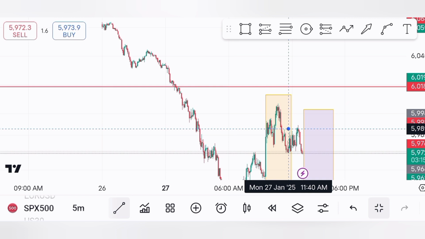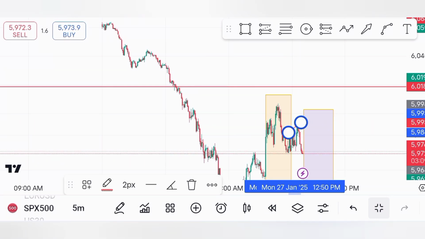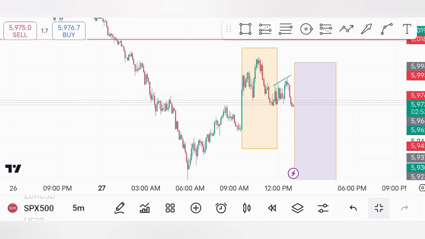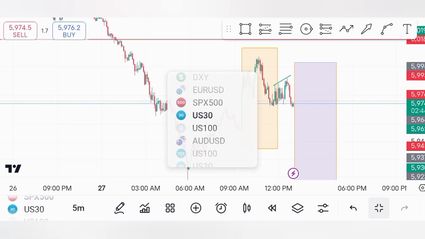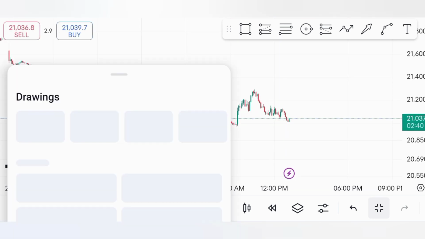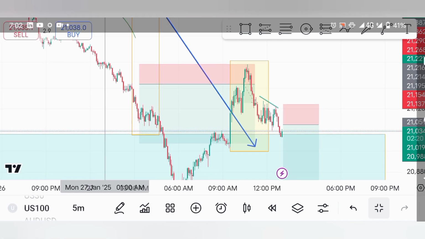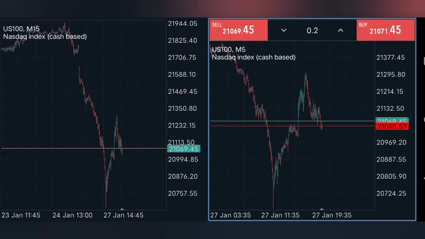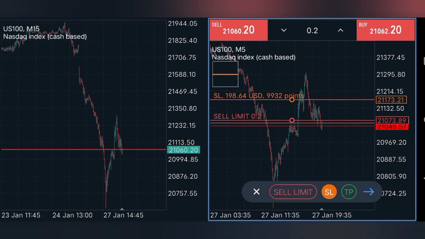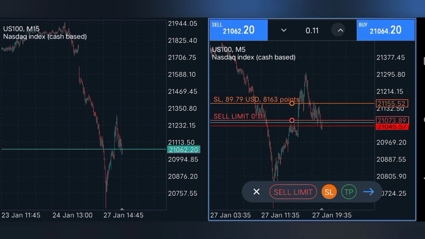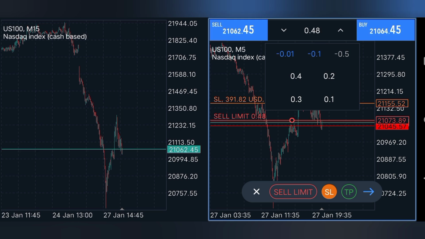So my motivation for this trade is basically this SMT divergence occurring with SPX breaking structure to the upside, while Nasdaq is failing to break structure to the upside. So that made me willing to sell when price filled the fair value gap left behind by the SMT divergence.